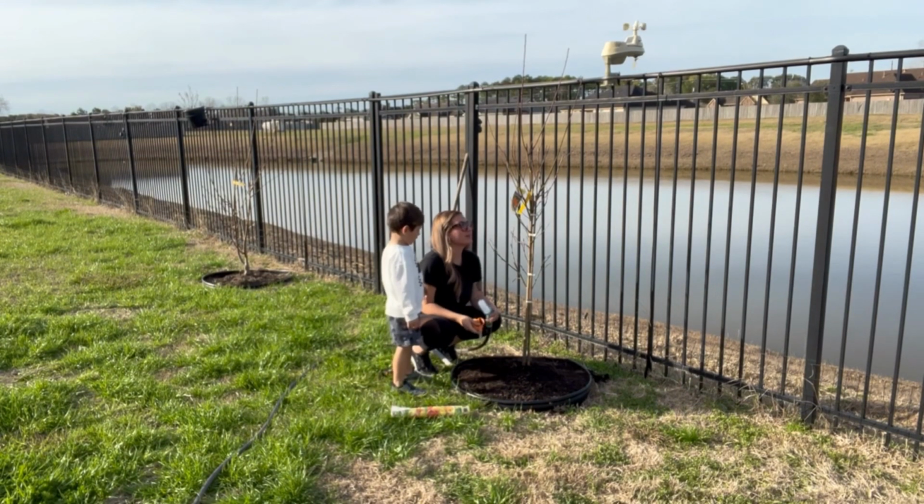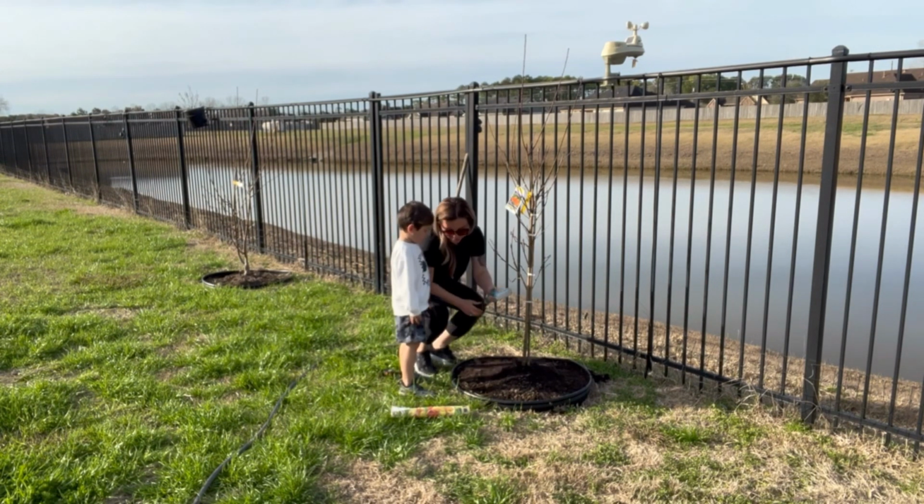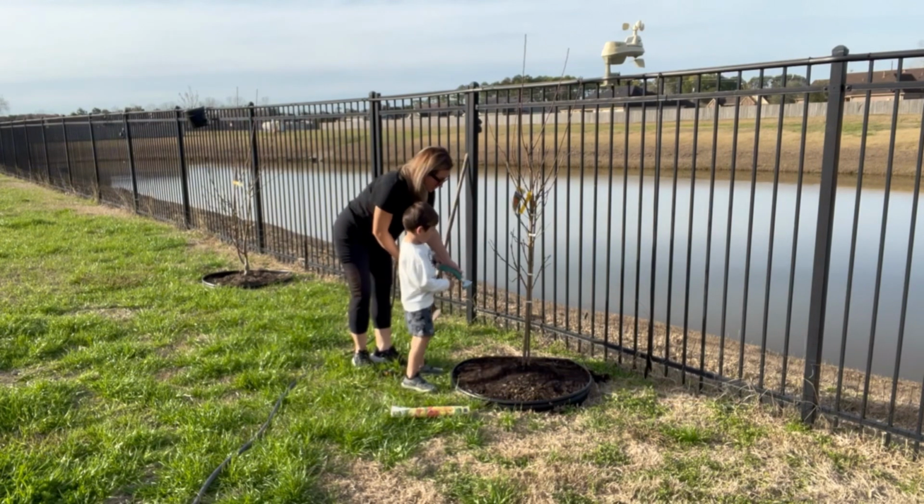I wanted to hurry up and get this planted before my husband came home, because every time I go to Lowe's or Home Depot, I come back with a plant. So we're being sneaky, huh?